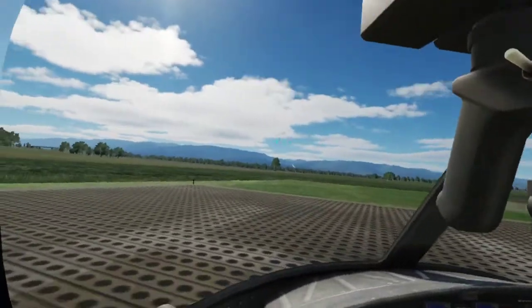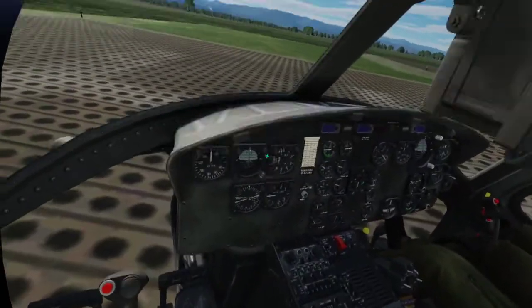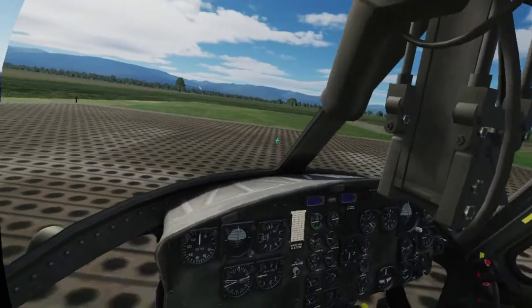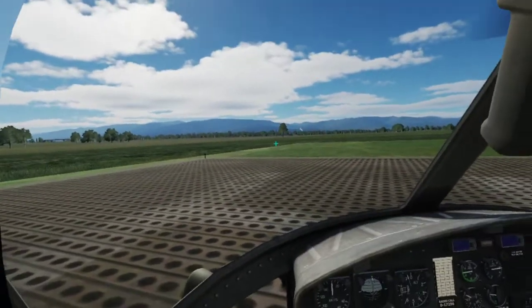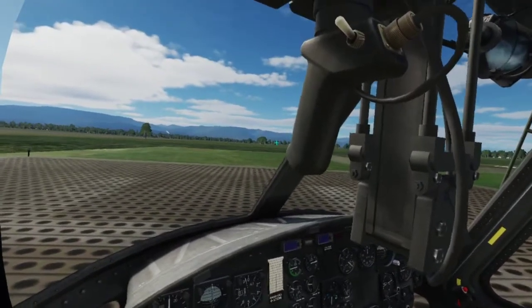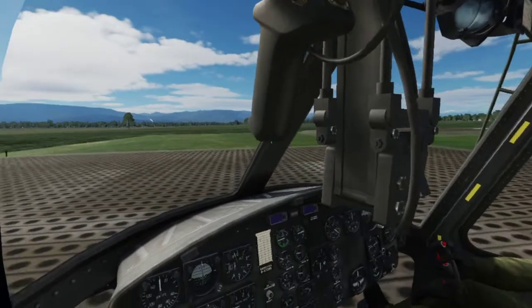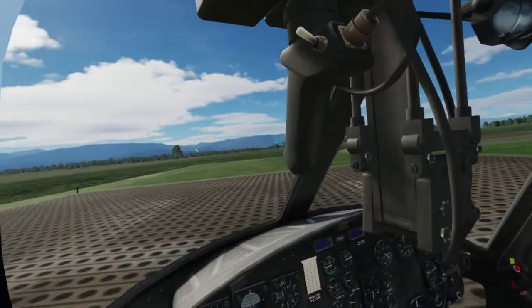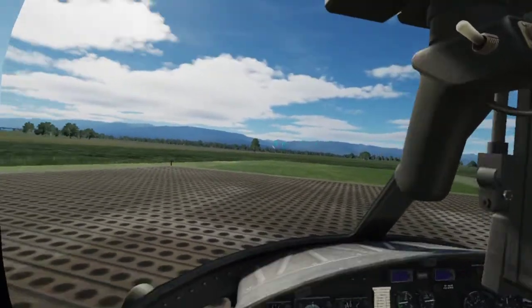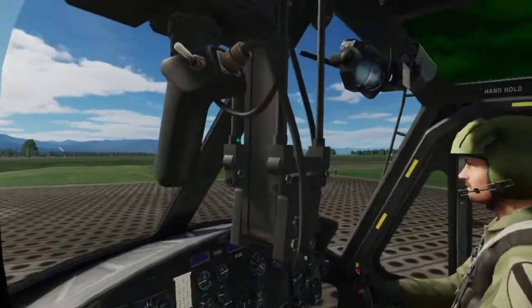No. That's why. So the central position was wherever it happened to be for cruise, and you're trying to force it into the landing position, and you're running up against the curves. Got it. When you pull it very far from center, it gets very sensitive. So what I generally do is, as I'm slowing below about 50 knots, assuming I'm stable by that point, I'll trim again for that new position, and that should be fairly close to where the stick needs to be for landing, which puts it back to center, which keeps it nice and spongy.